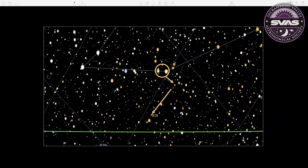But then the final object would be M30. When people do the Messier Marathon and they only get 109 objects, almost all the time it's M30 they do not see. And if you do it before March 25th, you know going in, I'm only going to get 109, and that's fine. You still have a great night. No matter how many objects you see, some people who do the Messier Marathon haven't seen some of those objects in their whole life before, so it's the first time they've seen them. It's new to them and exciting to them.